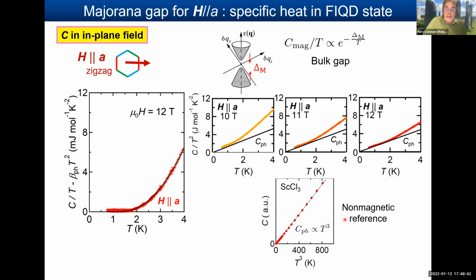Nick, can I go ahead and ask? Yes, please go ahead. You've shown many measurements in which you take the temperature down well below 4 Kelvin. Why don't you show kappa XY at temperatures smaller than 4 Kelvin? Now we are trying that measurement. Unfortunately, we could not measure our thermal Hall effect below 3 Kelvin because of our experimental setup. But now we are trying to measure it. I see. What was the specific aspect of the experimental setup that made it difficult to do below 4 Kelvin? The problem is some weather.